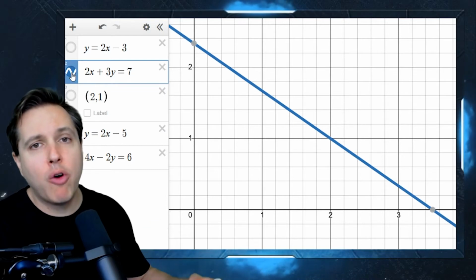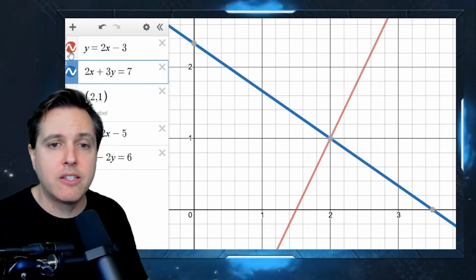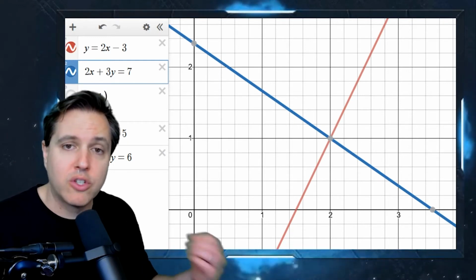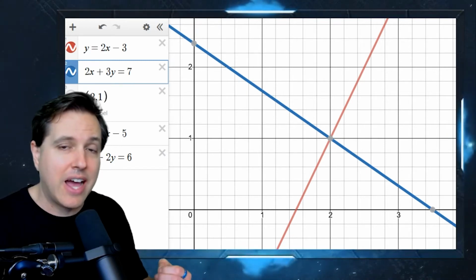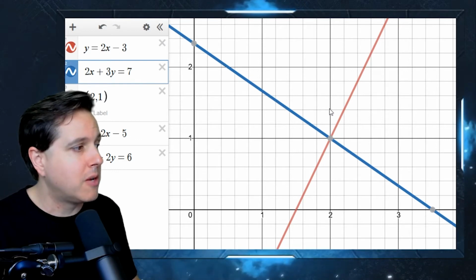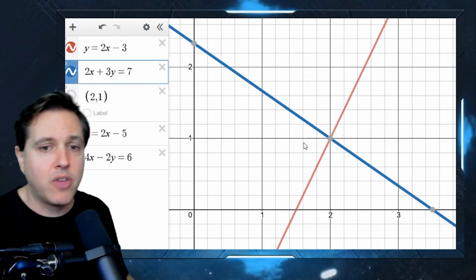And if we look at the second equation, all the points on this blue line satisfy that equation. But if we want to take both into account at the same time and find a solution that satisfies both of these, then we would want to find a point on the red line, so it's a solution to the first equation, and also a point on the second line, so it's a solution to that equation. Well, we see that there is such a point. This point of intersection is the solution to this system of equations.